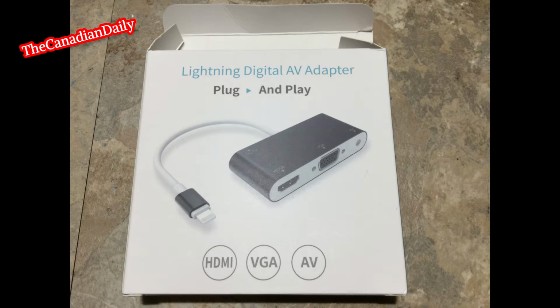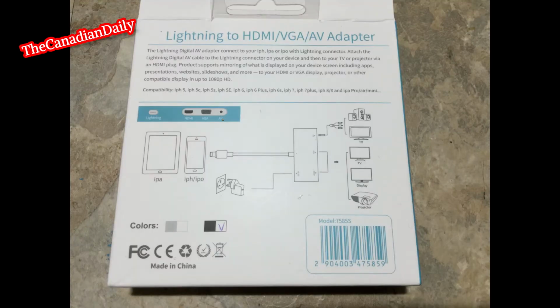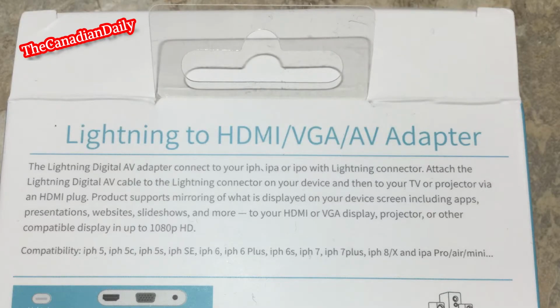Hey everybody, I got this Lightning digital AV adapter to plug into my iPad so that I could either watch or play a game and record it into the computer system while the iPad is on, because there was no other way to actually get that feed over, so this unit does it. So I decided to try this out, give it a fair review, and here it is right now coming up.